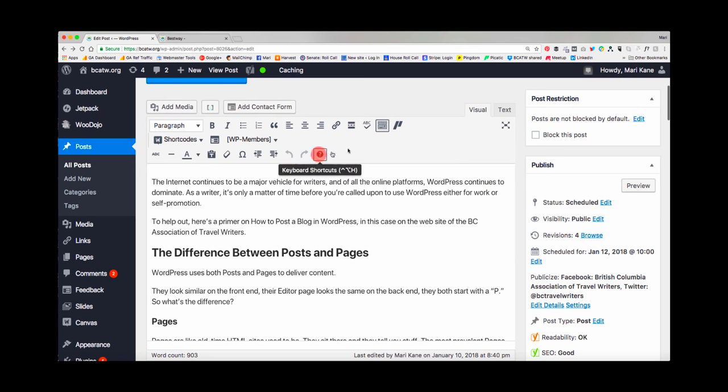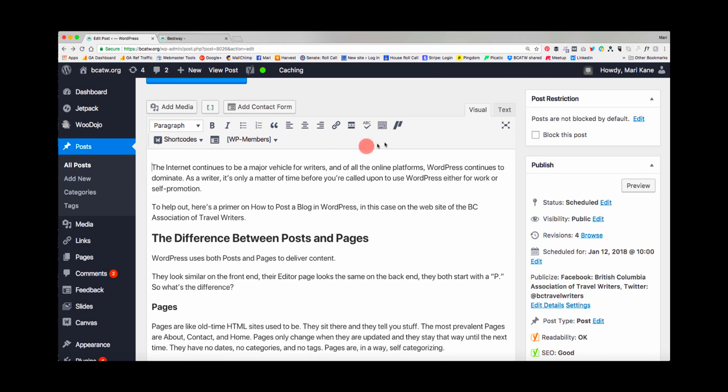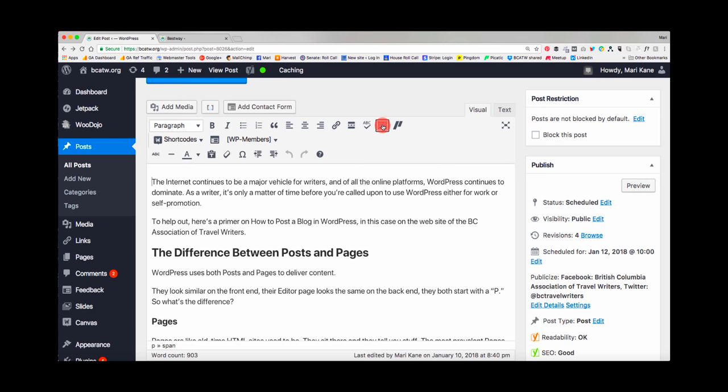Up here is your typical formatting tools. Sometimes you might see the page looking like this, and you want to see more formatting tools. Hit Toolbar Toggle, and that gets you these tools down here. You know, your horizontal line, your text color, pasting, indent. There's shortcodes, all that stuff. You can make a quote, you can do your bullet points, pull quotes. Here's your link tool. Insert read more, and people don't really use that anymore.